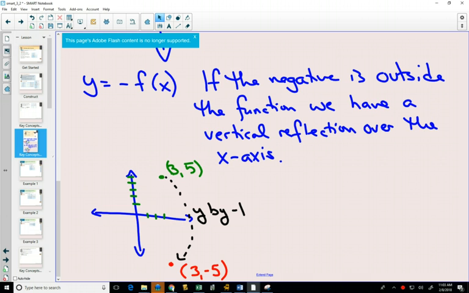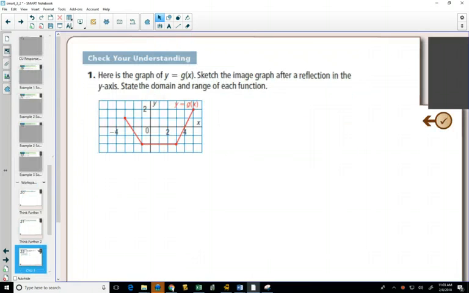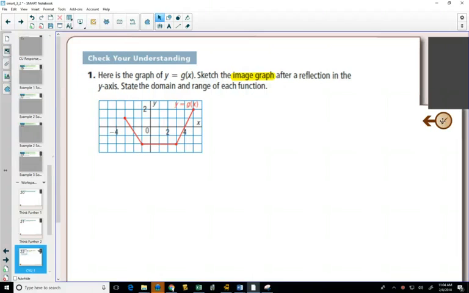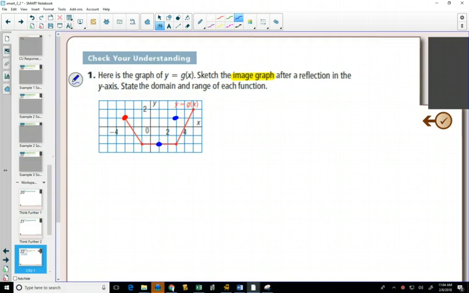So if we go to example 1, here we have a graph, and we want to sketch the image graph. So we already have seen this language before. Image graph is our new graph after a transformation, and we're reflecting in the y-axis. So if I start from left to right with this key point, reflecting it over the y-axis is going to be a horizontal reflection. This point is going to go over to there. This second point reflected straight over. Third point is 3 away, so I go 3 away in this direction. And then you get to play connect the dot again. There we go. Perfect. So there is our new graph. There's the image graph.